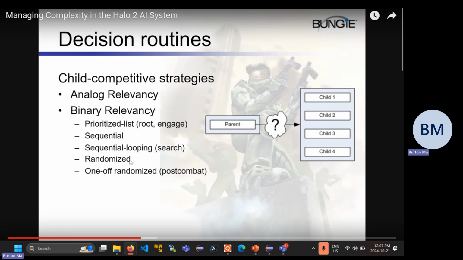And there's a randomized one right there, right? But if you can listen and pay attention to what he's talking about, you can actually understand that there's a lot more subtlety you can put into these behavior trees than what I talked about in the lecture, right? The information from the child nodes can be communicated back to the parent nodes to inform which one of the child nodes should run. It doesn't have to happen left to right. It doesn't have to happen at random.